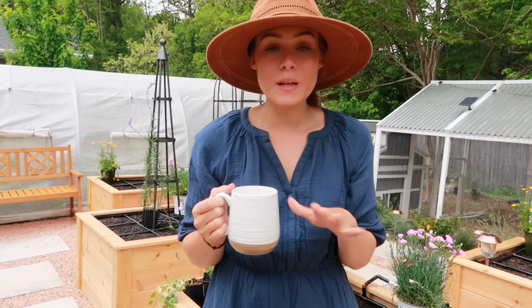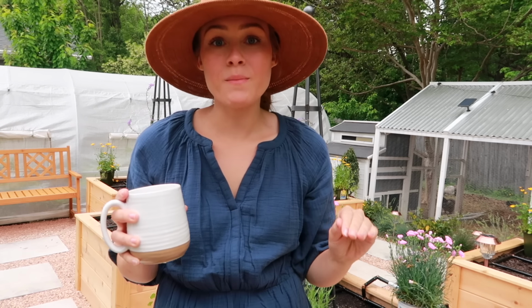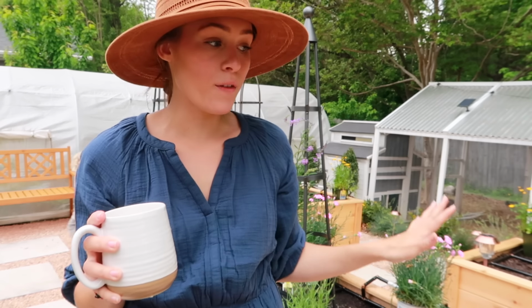Okay, so the way that I'm gonna do this today, I don't have it mapped out or written down, but I have a general idea of how I want to do it. And for the most part, I'm gonna have a mixture of a lot of flowers, a lot of herbs, and a hefty amount of vegetables. So normally we're swimming in a ton of tomatoes and peppers, and we just can't eat them all, and they take over the whole garden.